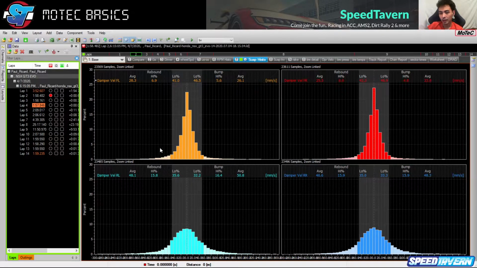Yeah? And then you might want to do only the slow bump and rebound setting first in the dampers. See how the histogram is, and then only later on adjust the fast bump and rebound settings. Yeah, so that's like the quickest way, and you can really feel the car feeling a bit different and a bit more manageable if you do this. Okay.